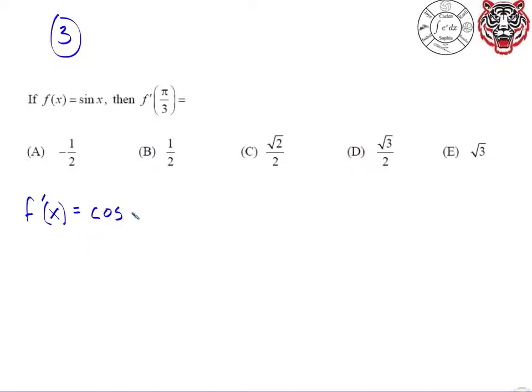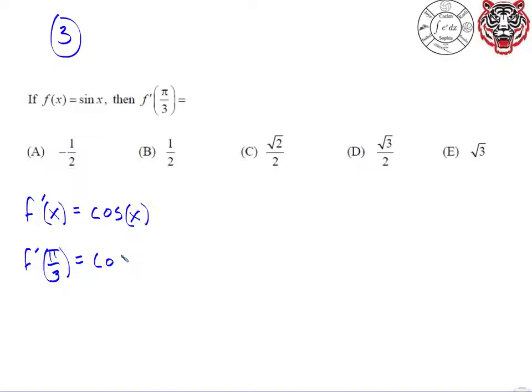Cosine of x. What's the derivative of the inside? 1, exactly. So that's how you know. Always check that the inside derivative is 1. So now f prime of pi over 3 is, oh, I forgot to ask for fingers. So tell me what you got for the answer before I go on too much farther. B, C, and B. Okay, so 2 B's, 1 C.